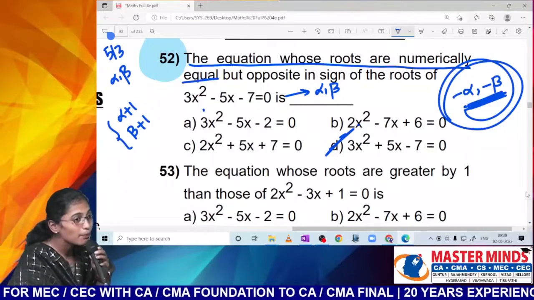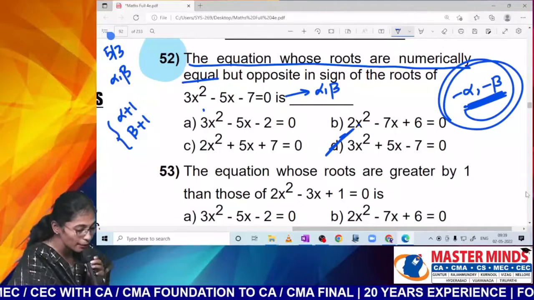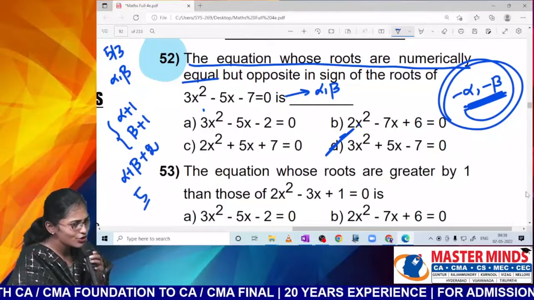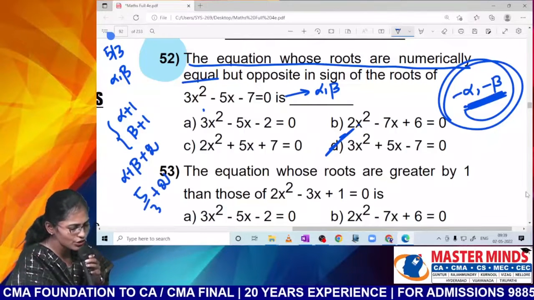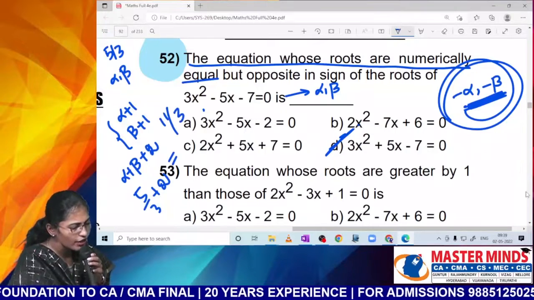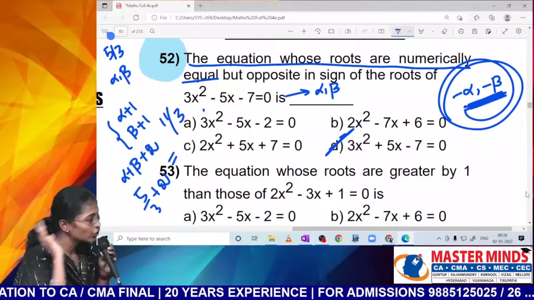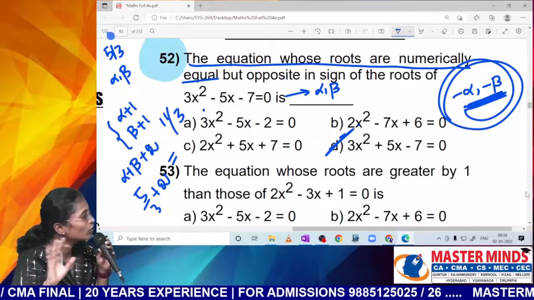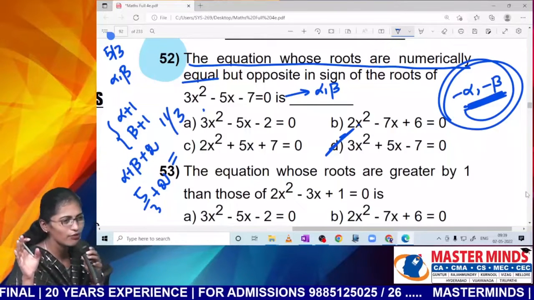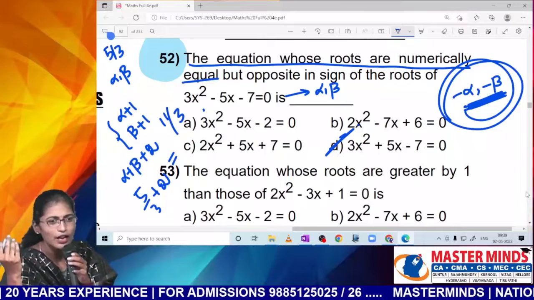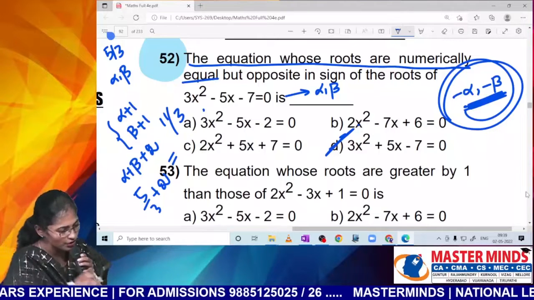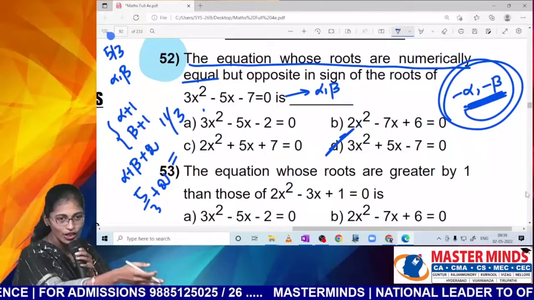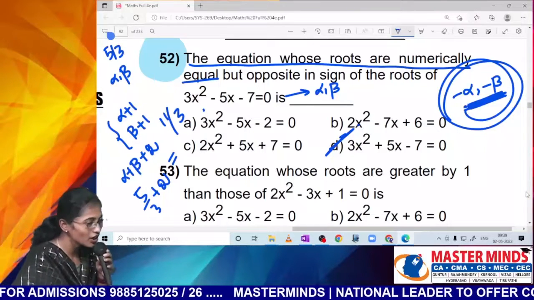Okay, please add both the terms. Tell me what is the sum? Alpha plus beta plus 2. Just calculate 5 by 3 plus 2. How much is it? 11 by 3. Compare with your options. You'll definitely get the correct answer. There's no need to learn by heart all those formulas, f of x minus 1, f of x plus 1, like that. There will be n number of formulas provided to you in your textbook. As an example, I took only one. So please take care of your old equation and compare that with your new equation.